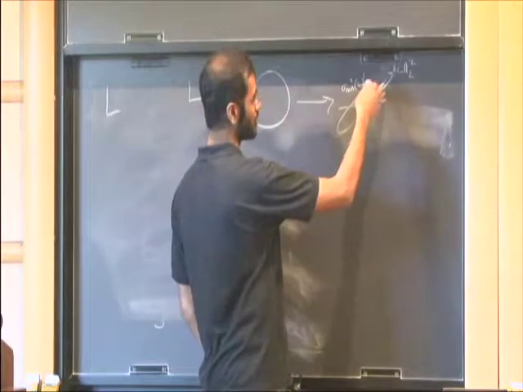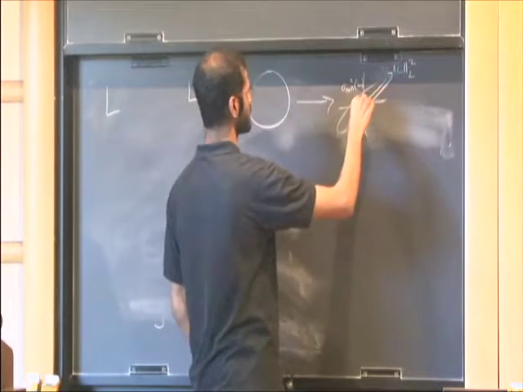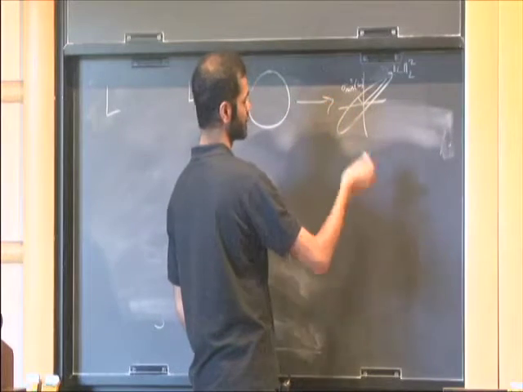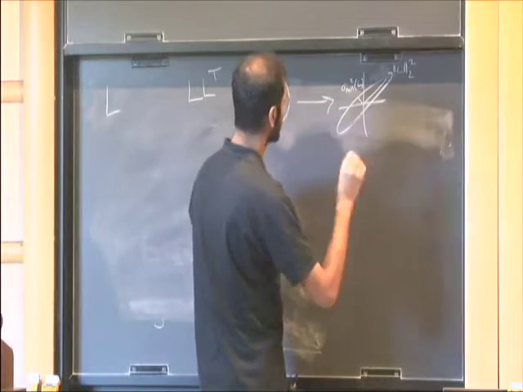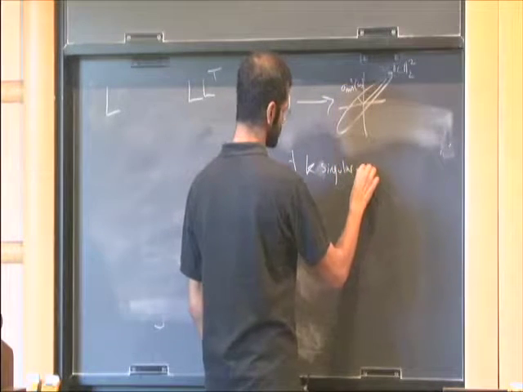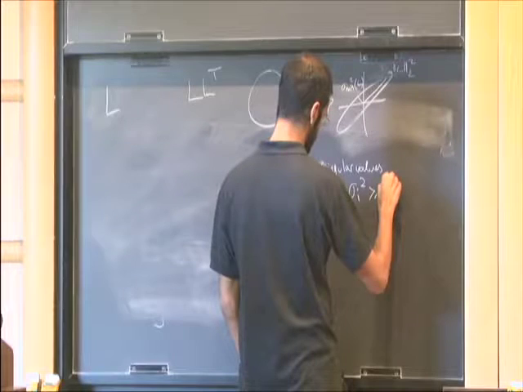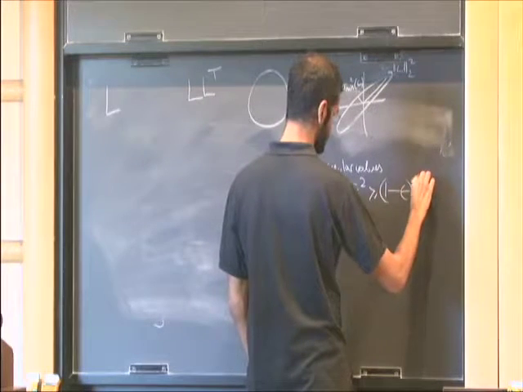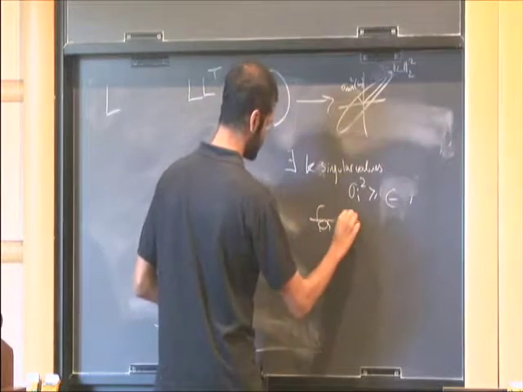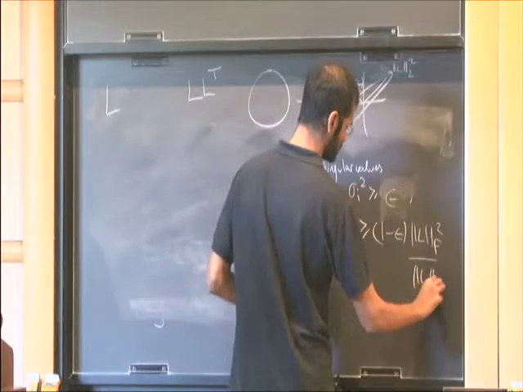By the fact that these things are eigenvalues, if I know that this thing is bounded by some constant, just by Markov's inequality, I can conclude that there are k singular values sigma i squared that are bigger than epsilon, for k bigger than something like 1 minus epsilon times the stable rank. This is just Markov's inequality.